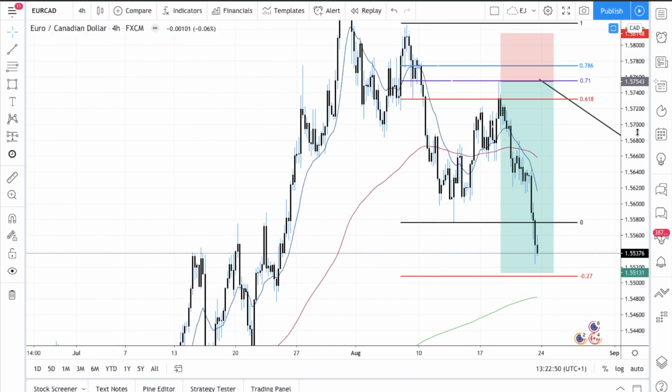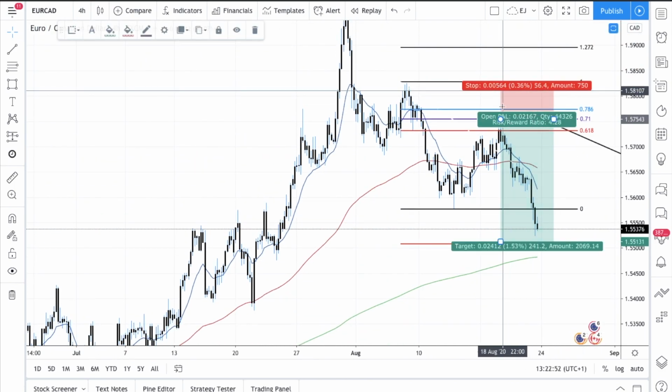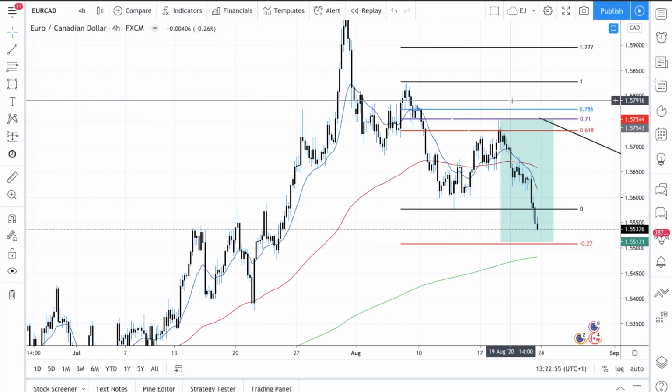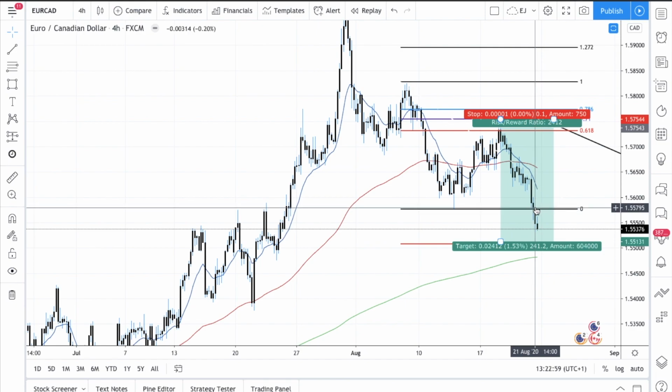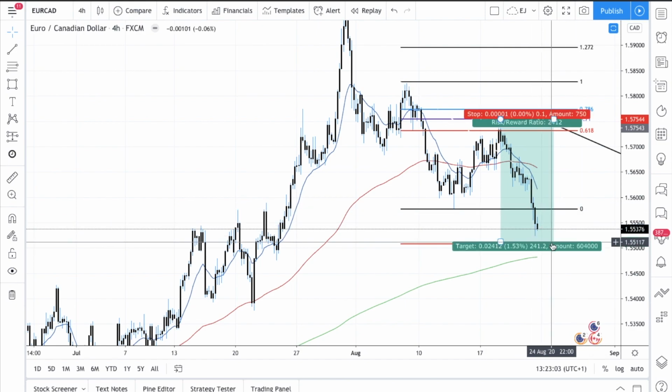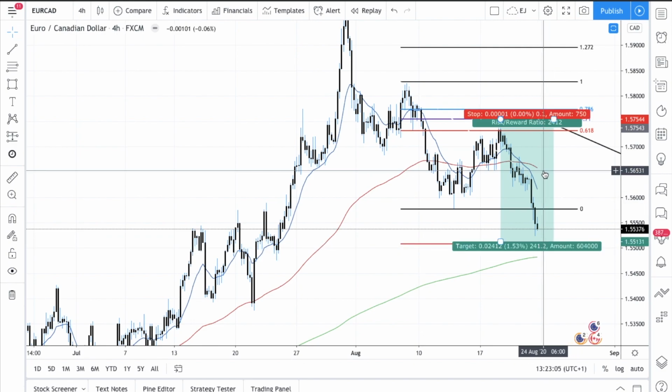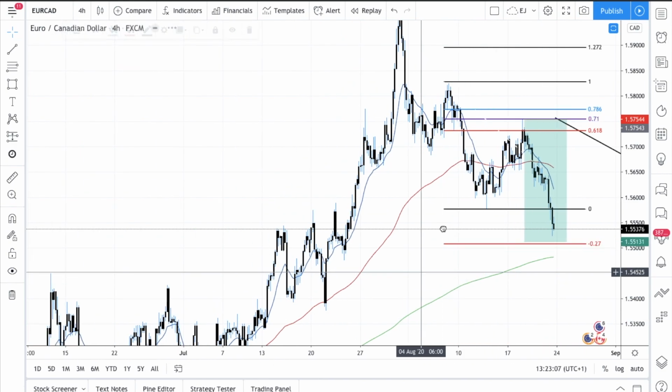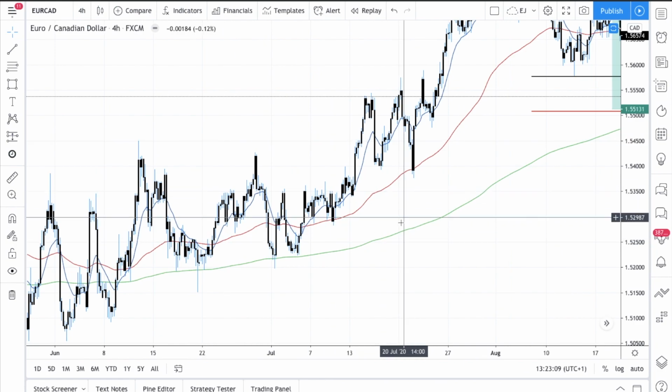So that would be a lovely trade if anyone's in it right now. 100% move your stops to break even, so you've got a risk-free trade. I would definitely take some profits off the table here, maybe 70-80% of your position, before letting the rest run down here.